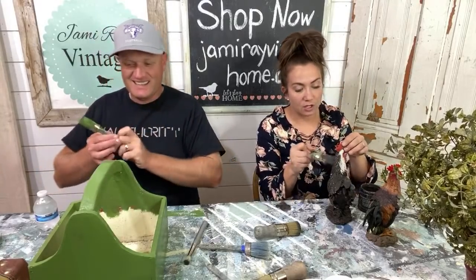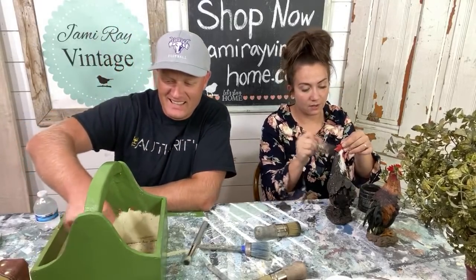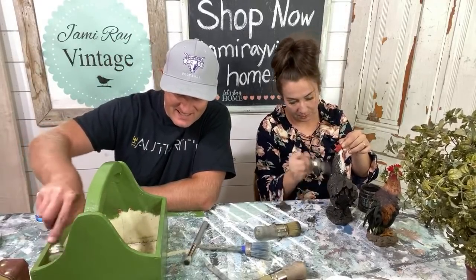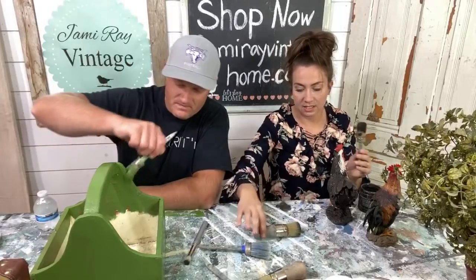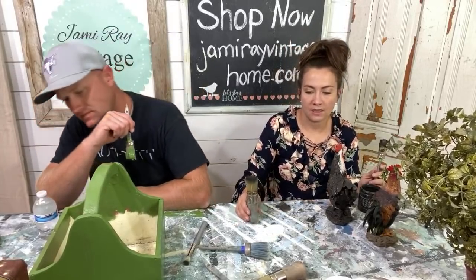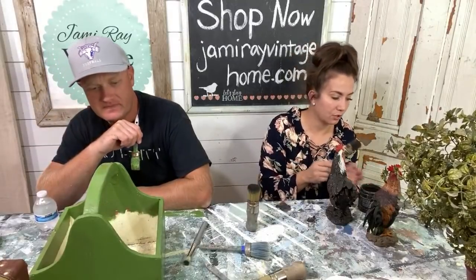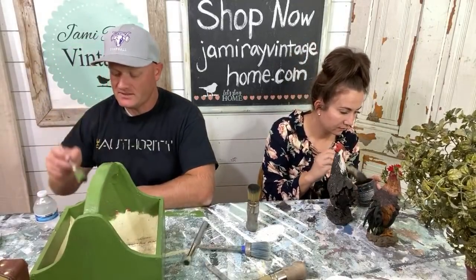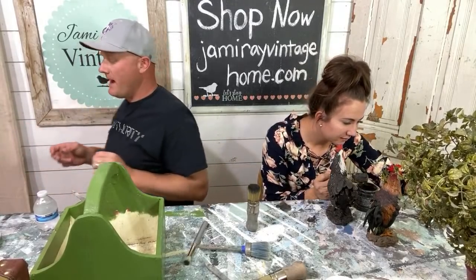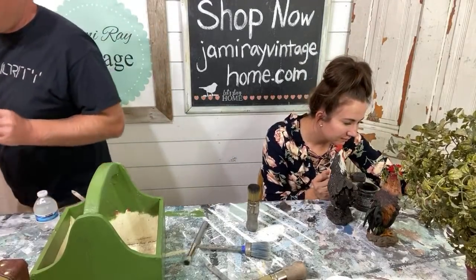The wax brush, Caitlin knows the names of all the brushes. Sorry, if you just search wax brush, you should be able to find it. This one is the number 20. It's actually a stencil brush. And then there's a little C, that's a wax brush too. Okay, so I'm not gonna, well, maybe I'll paint down the sides. It needs wiped out. There's like some crusty in there.